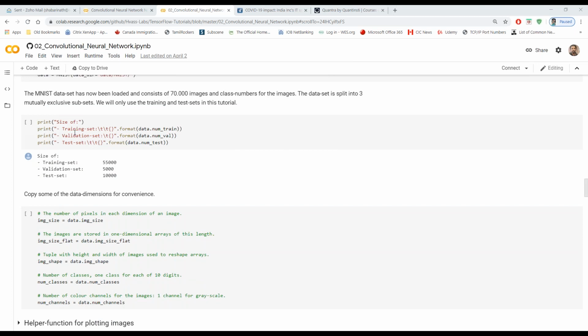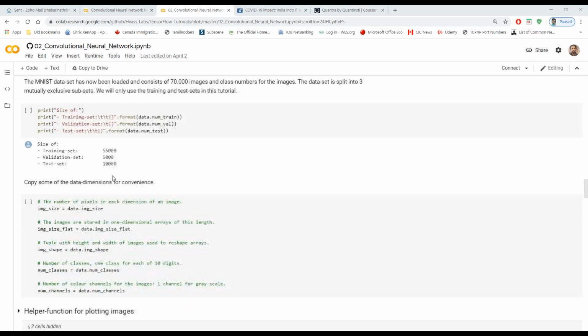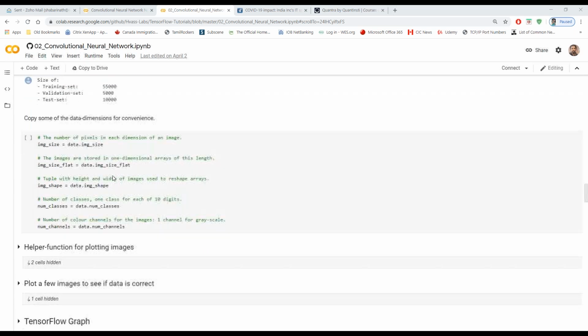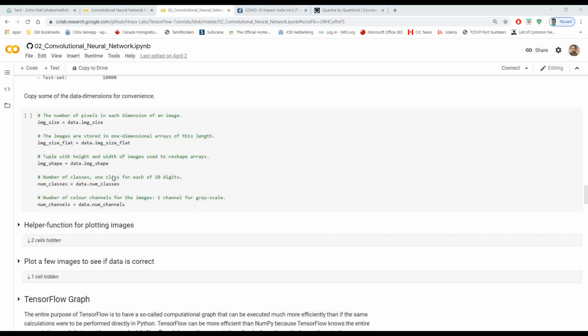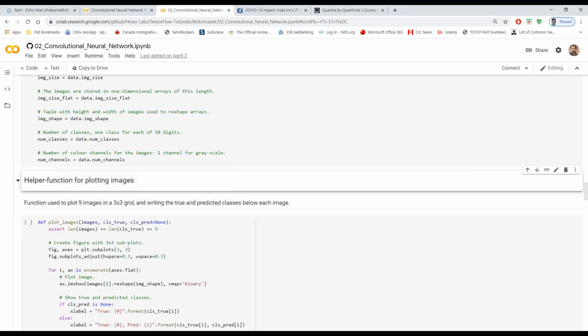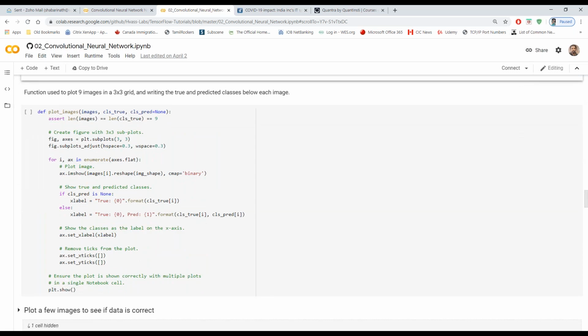I'm checking how much data it got trained on, the validation data, the test data. All these things I'm connecting. I'm also showing how I'm going to load the data. Is this the same as Kaggle? Yeah, this is the same as Kaggle. MNIST we can also use in Keras, where a number of images are available.